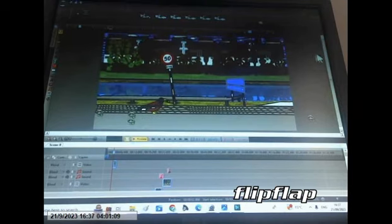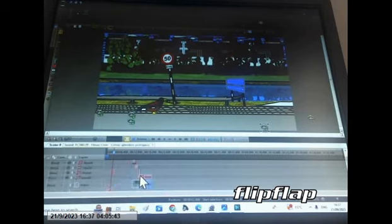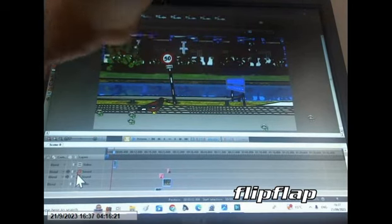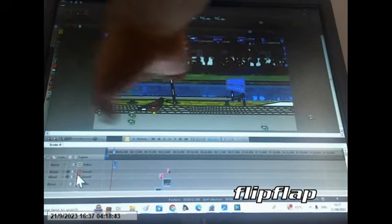Whenever I animate the birds, and when they're vocalising and stuff, I often add the sound effects as a way of lip syncing what noises they actually make, and it's very, very nice. Also, very nicely enough, you can see how I compose the background. This is another very good example of composition.